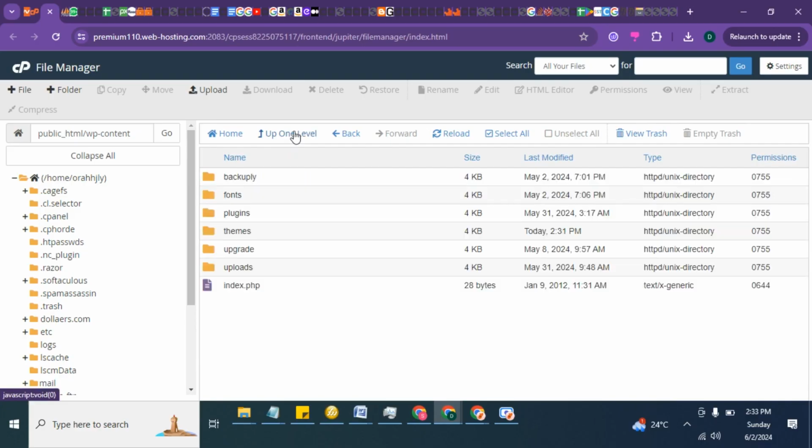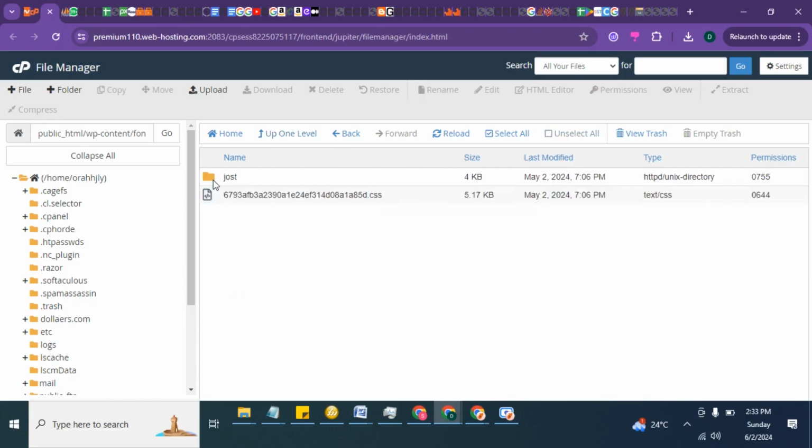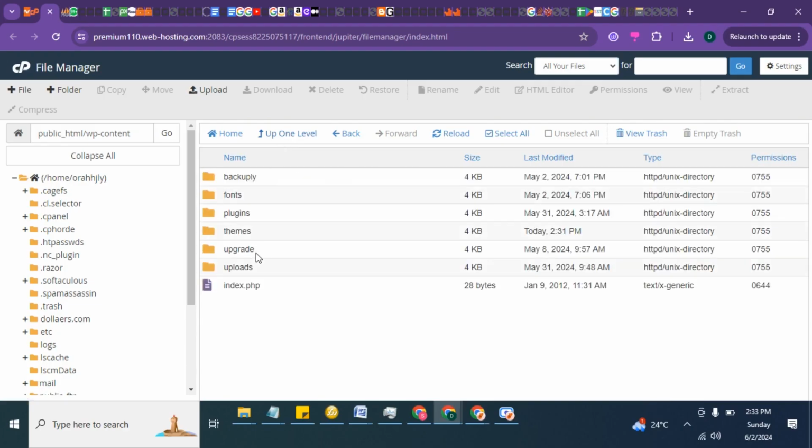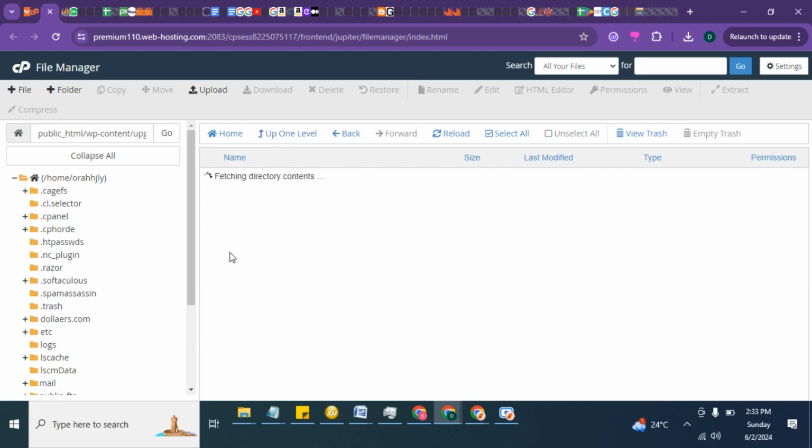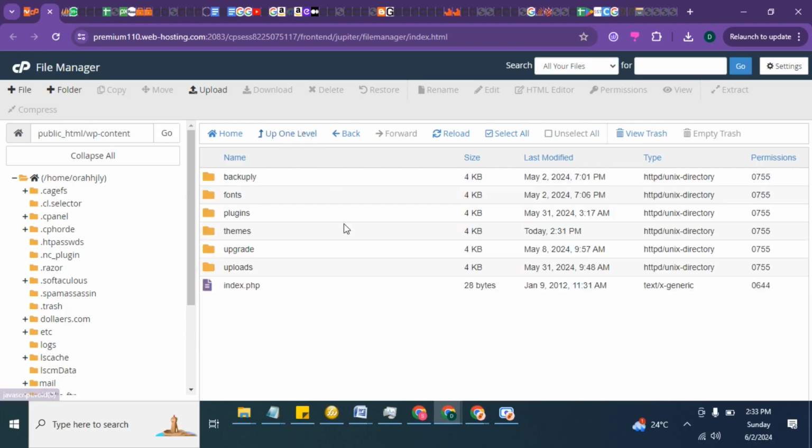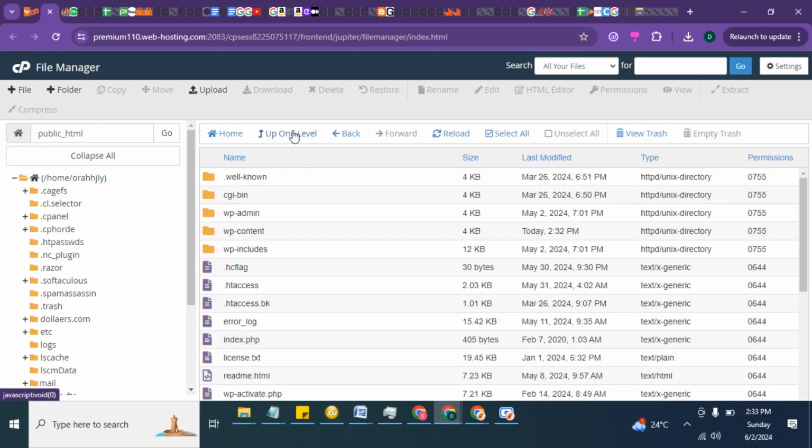Now, the remaining folders here, for instance, backup layer, it did not come with WordPress. The BackupLair team created this folder to maybe create backup versions of the site, restore versions and all that. Then fonts is basically where WordPress stores fonts, and the theme stores fonts there that it uses. Then the upgrade folder is basically the folder you use when you want to upgrade from one WordPress version to the other.